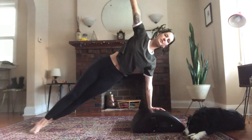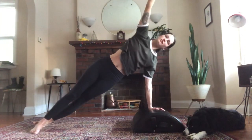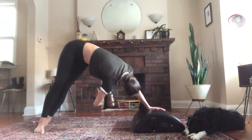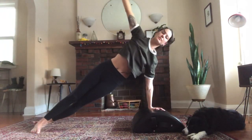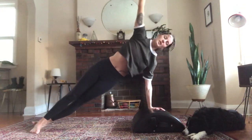First one, test your position. You're going to press up into side bend and move your feet. Then lift up and over your arm, return to side plank. Open the chest to the ceiling, and then twist and reach, thread the needle, and then return all the way to side plank. Glutes are engaged, hips pressing forward, side bend up and over your arm, return.